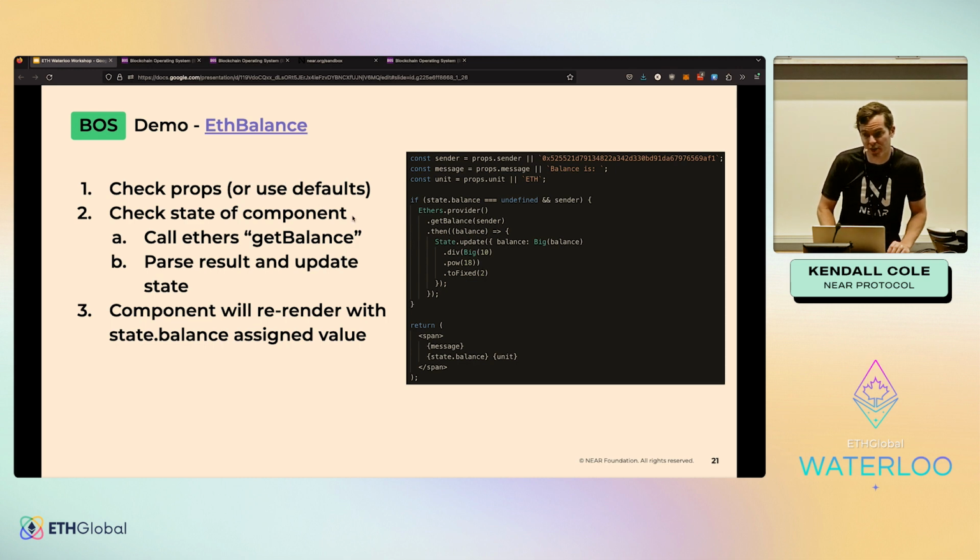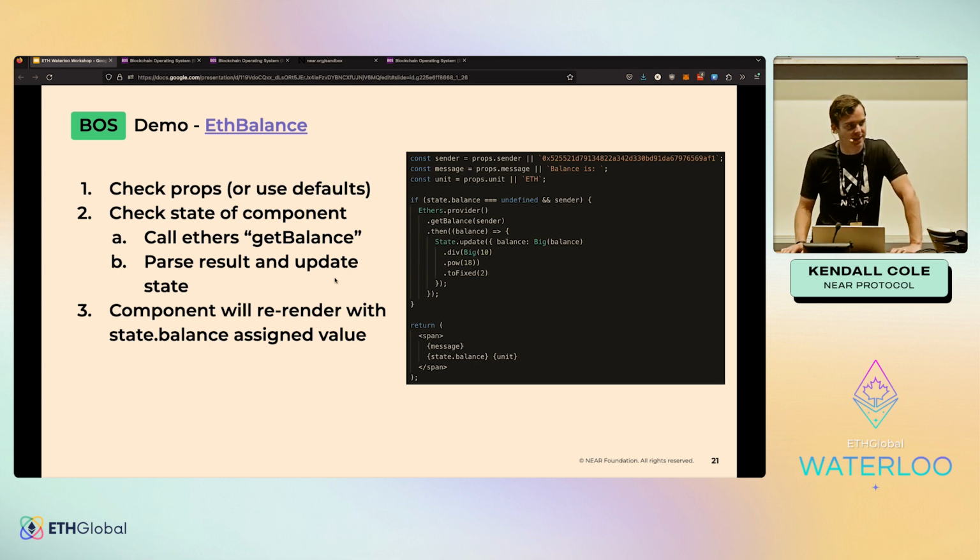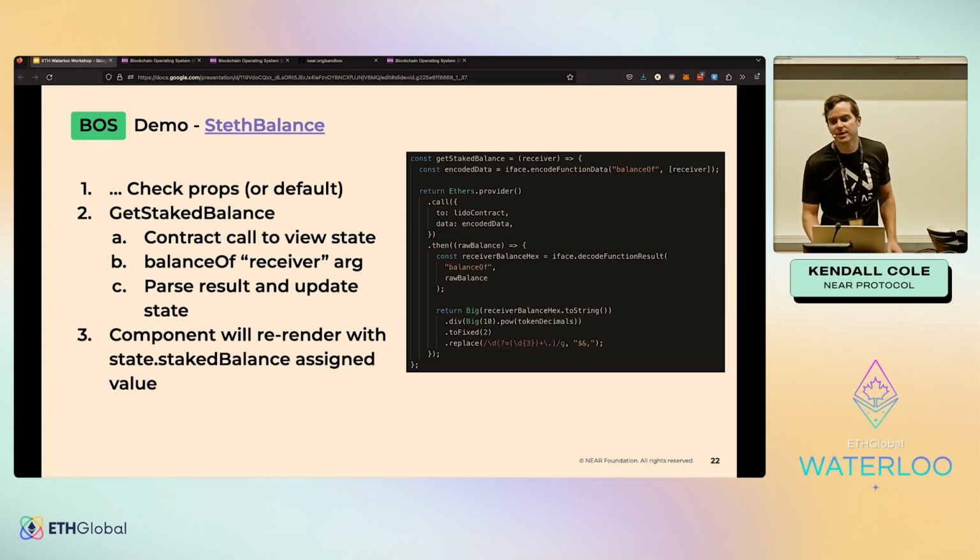So here's an example of how you can use ethers. We inject ethers by default right now to make it easy for developers to get started. You can see here this is basically doing a get balance function from ethers, pretty similar to what you've been doing before. And then the result here will do a state update. And similar to updating any sort of state in a component, it uses the life cycle of React, and this component will re-render with the state balance set to whatever the user's balance is. So that's an example of how state and props are going to work.